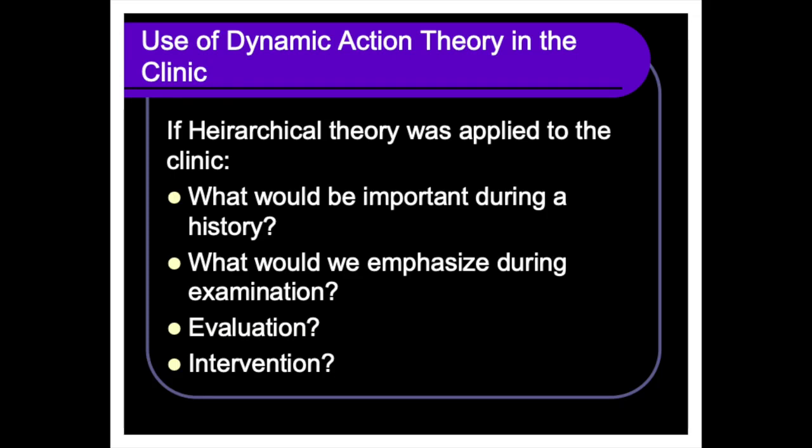All right, so I think we have concluded our discussion on dynamic action theory. We're going to discuss our fifth and final modern theory, which is going to be ecological theory. So go ahead and look for that lecture, and I'll talk to you as soon as we get into that lecture.